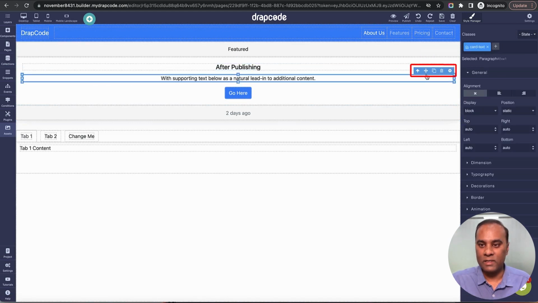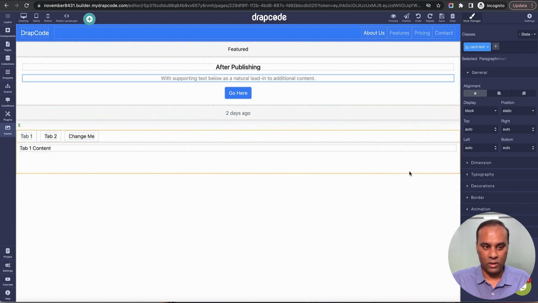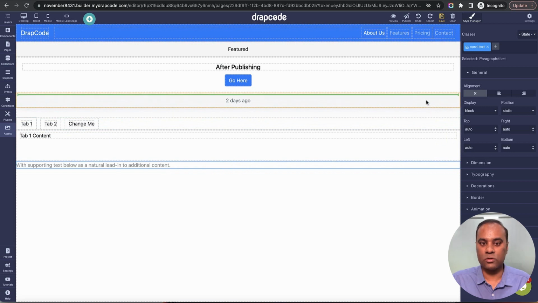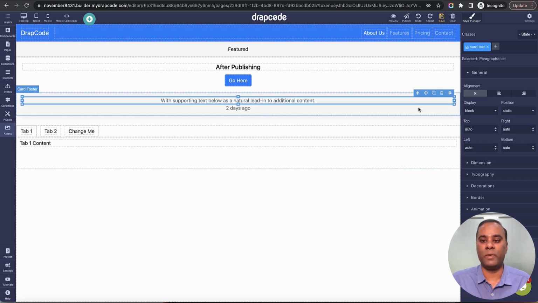After that we have this plus icon. So this helps you to drag and drop this somewhere else, right? So let's say I want to pick this paragraph and drag it, so I can just click it and then just move it. So I'm moving it, so it is coming here. This green sign shows you where it is, and this yellow sign shows you in which component it is about to be dropped.